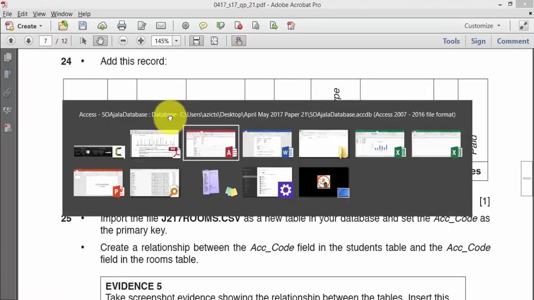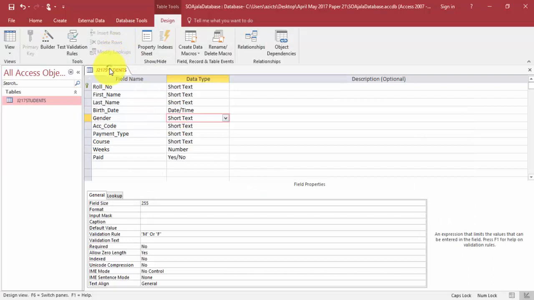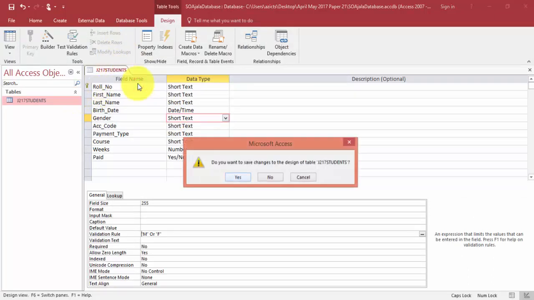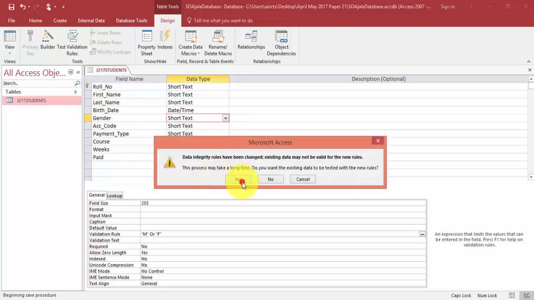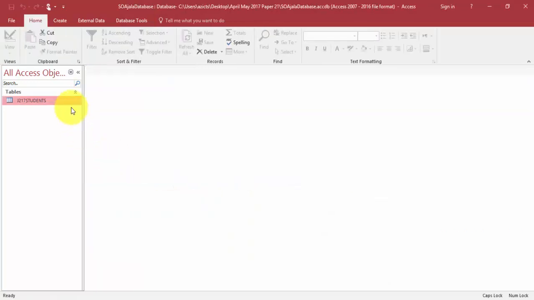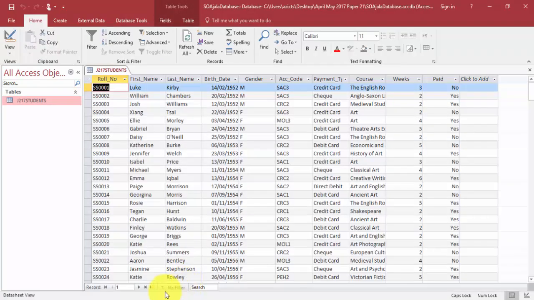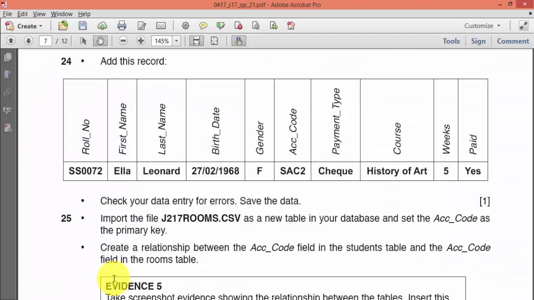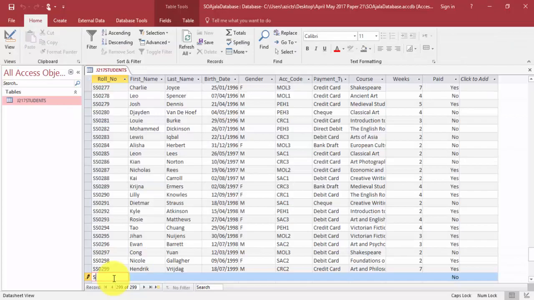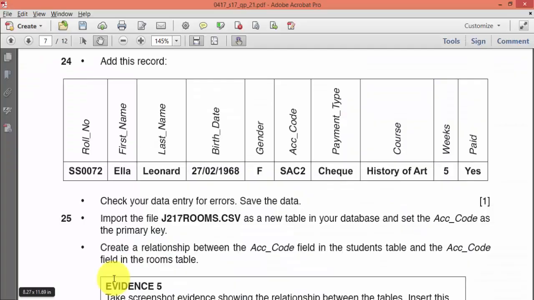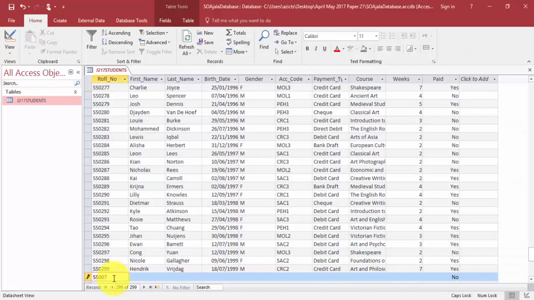Okay, enter this. New record: SS00, please, 000072.